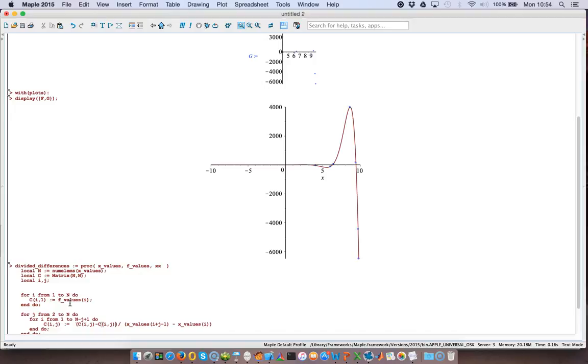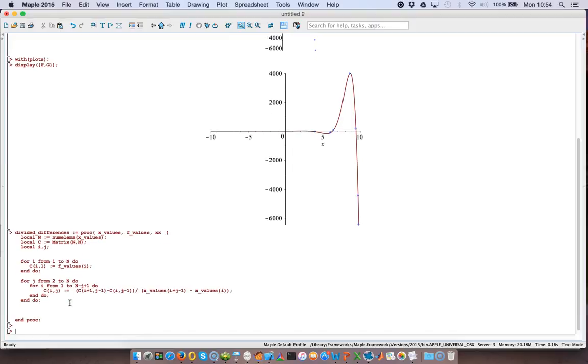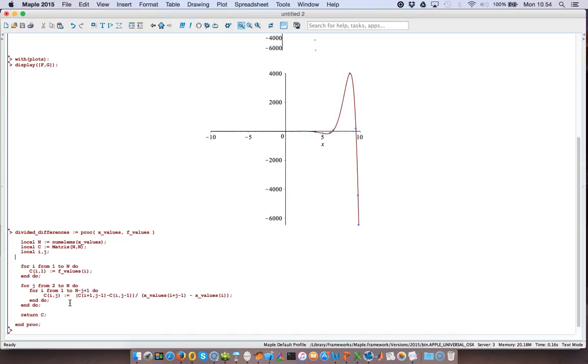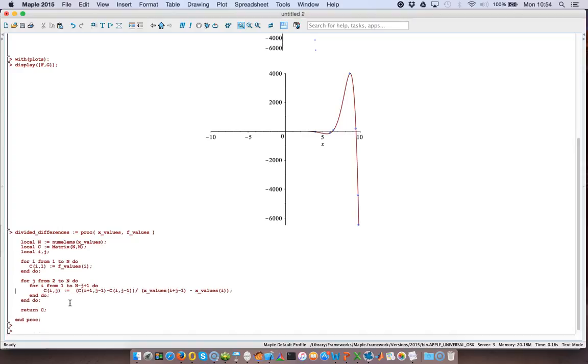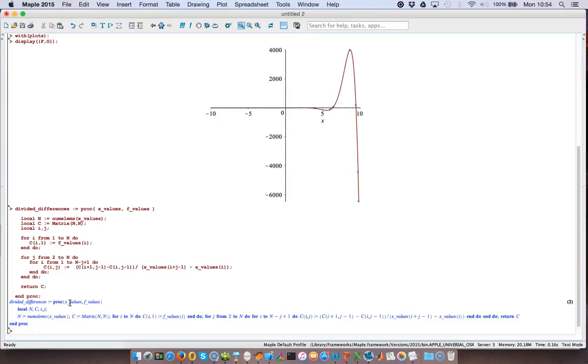This, and here we need to take the values from the previous column, and it would be one row below minus the row before, like this. Let me see, I think this is basically it. Then we want to return C, and I can see that we're actually not going to need this xx here for evaluating the divided difference, so we just remove that one. It's not really needed.